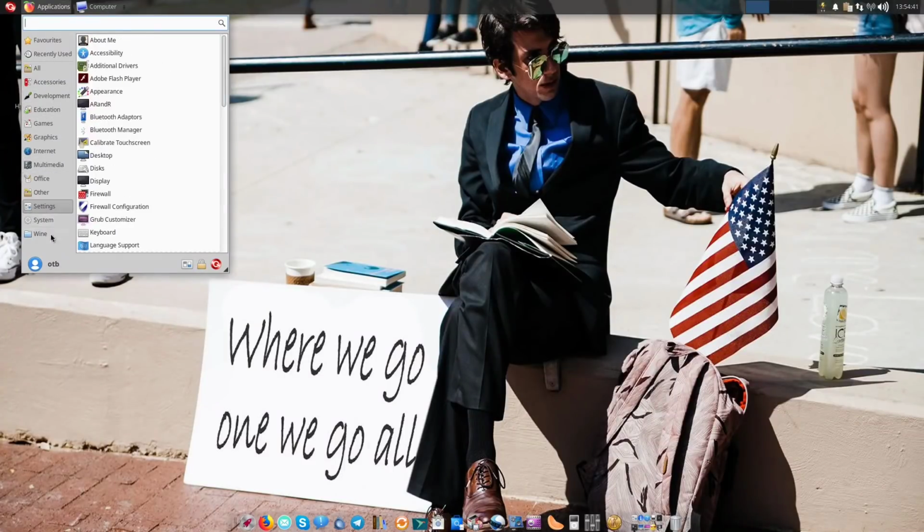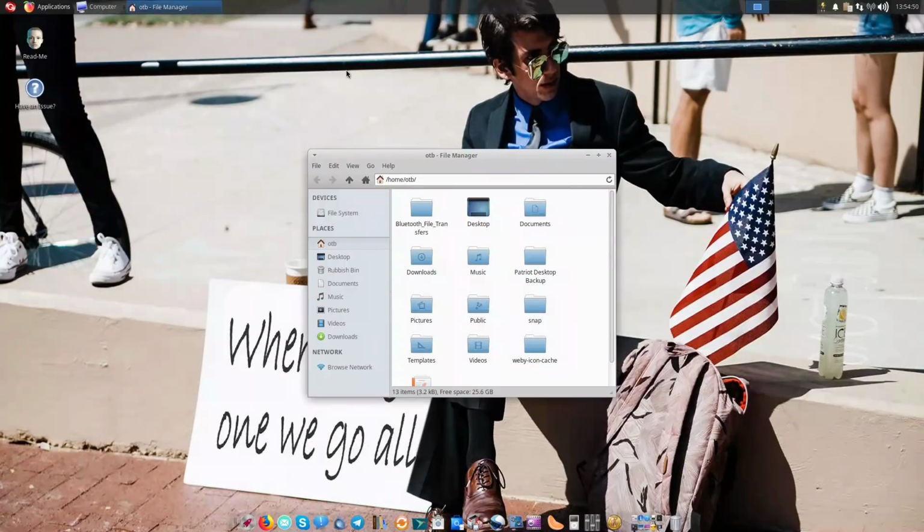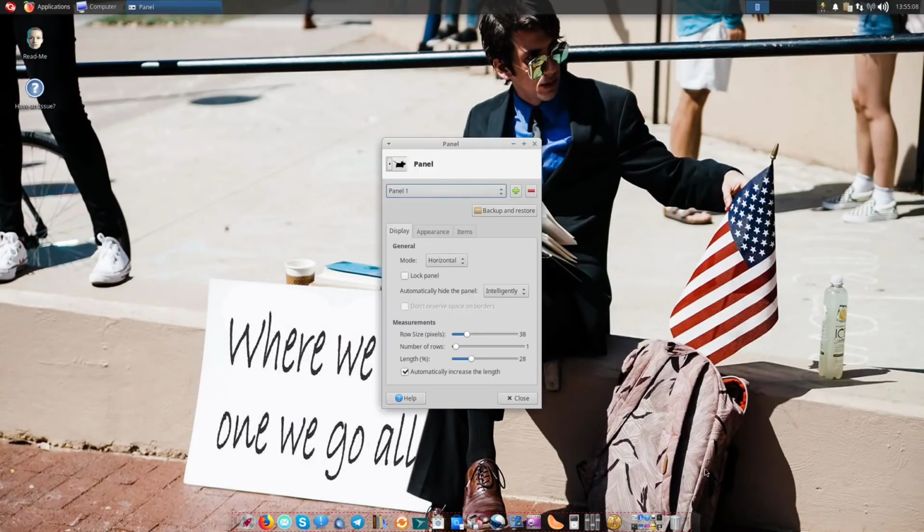We'll go through this in a second. And a My Computer button, which is simply, okay, it's just a button to take us to the Places menu. Right, and then we have this down below. What is this? Is this Plank or something similar? No, it would appear to just be the panel.